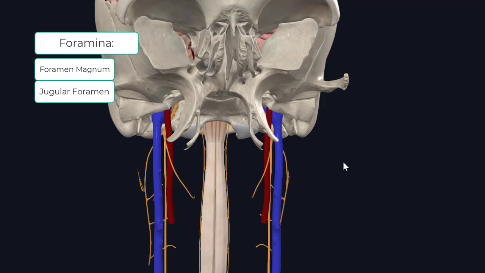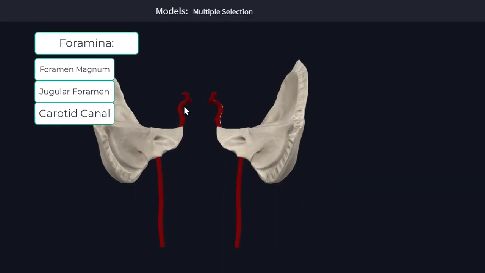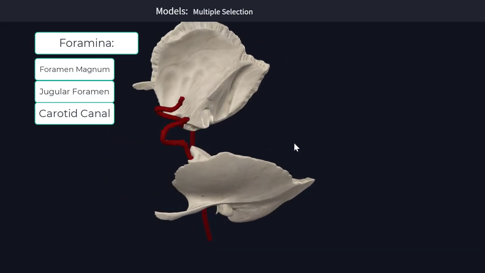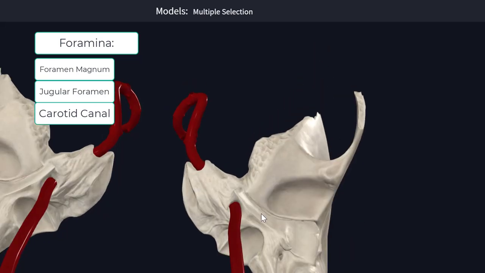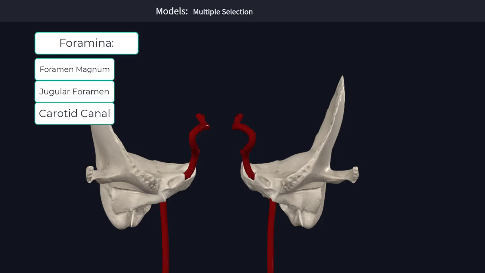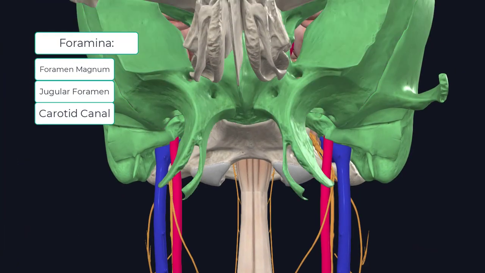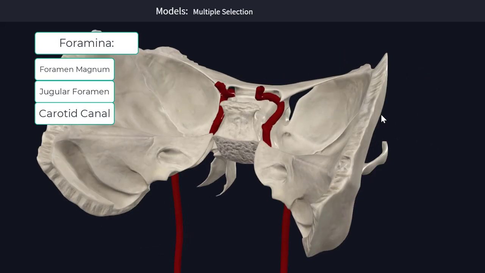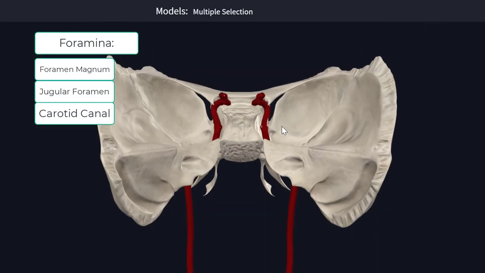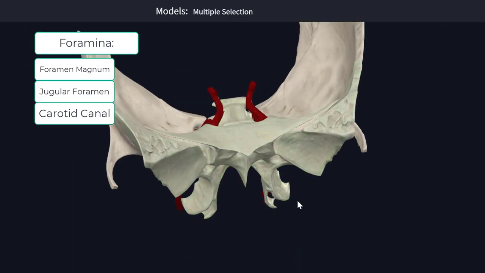Additionally, we also have the carotid canal, through which the internal carotid arteries pass. Let me isolate bones, and these bones, I'm very sure you can recognize as the two temporal bones, through which, through this canal, the internal carotid arteries enter the brain, or the neurocranial vault, and this space. Now, let me isolate the sphenoid bone as well so you can appreciate all the drama here that these three bones together create. The temporal bones, where is that? And the sphenoid bone, here you have.